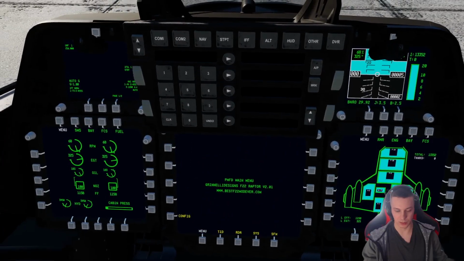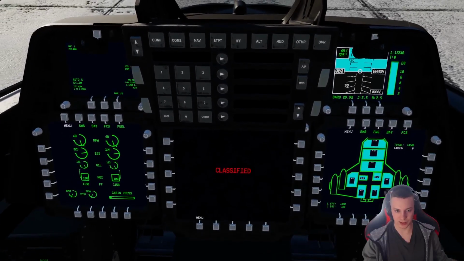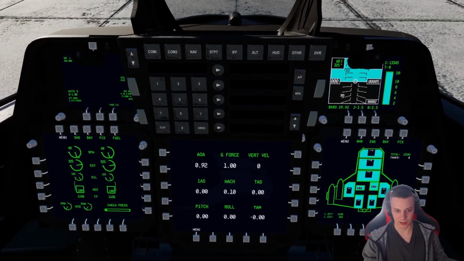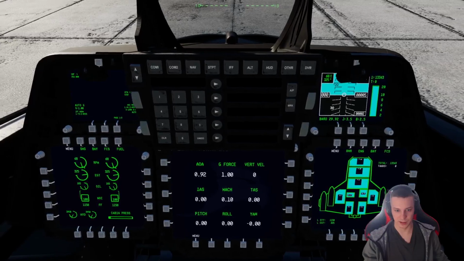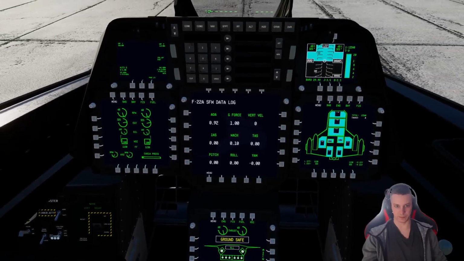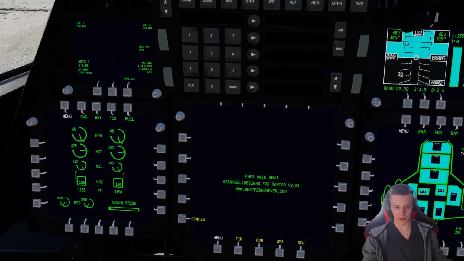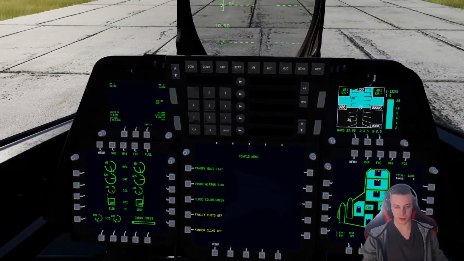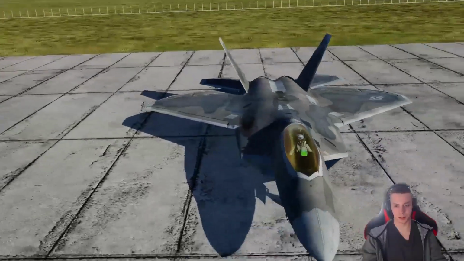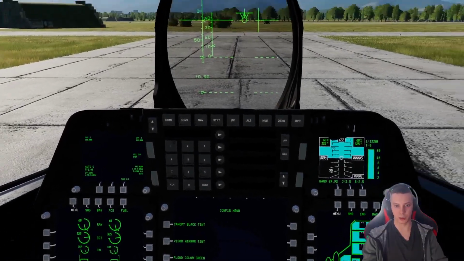RF mode. Okay, we'll figure that out in the air. It just says classified. There's nothing for that. And then SFM. Oh, that's nice. That'll give you all of your readouts there. Oop. Data log. That's pretty cool, actually. And then the config gives you some nice little... So right now the canopy is gold tinted. There's a good angle. So I can literally... We can go to a black tint.